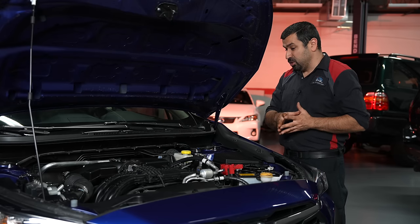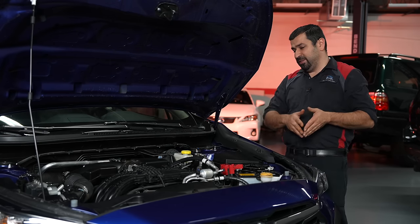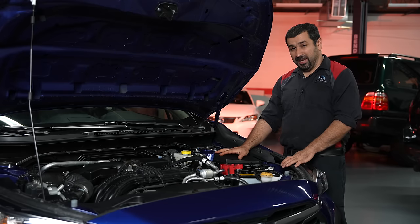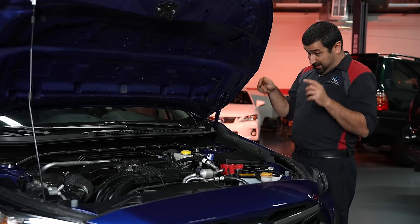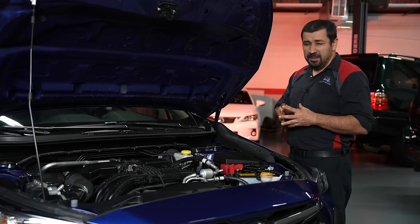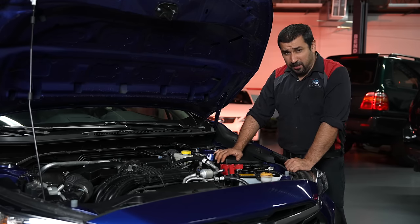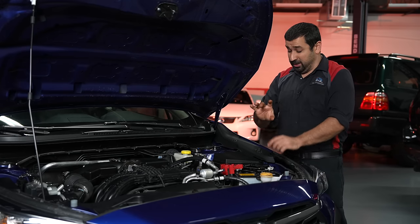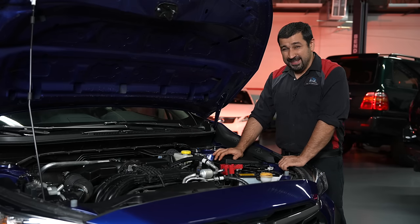From a mechanic's perspective — having worked on the FRS at a Toyota dealership and currently at my shop — this engine is actually simpler to work on than it looks. Pulling the engine from this car is very straightforward, and Subaru packaged it well in the Crosstrek with more room than usual for spark plugs. They also fixed the old issue where taking sharp corners for a long time would pool oil in one corner of the valve cover — they added a baffle to prevent that.